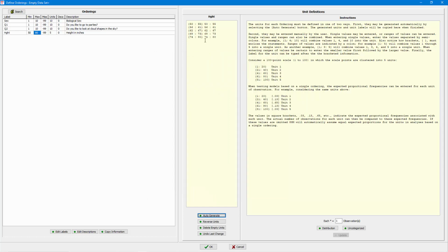So now we have everything pretty much set up. Now the number of units here is not necessary. You don't necessarily have to change that. OOM understands that there are 2 units of observation, for example, for sex. It's just male and female. But if for clarity's sake you want to change this to 2, you can do so. Same thing for max and min.